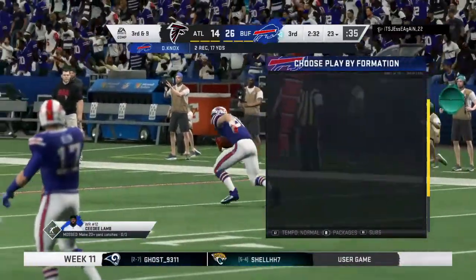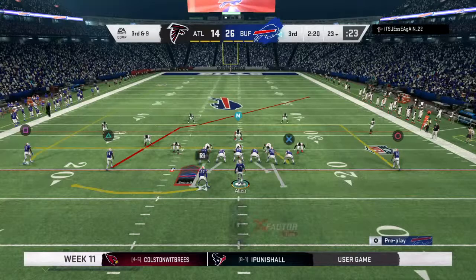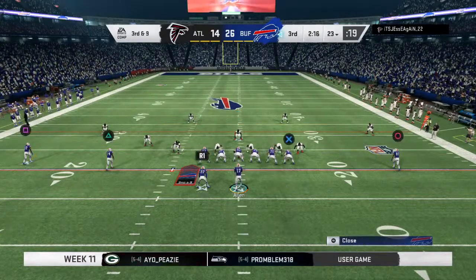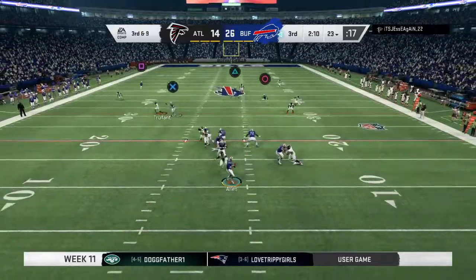Cool under pressure right there, escaping the pocket and finding what I think was not his primary target. And some of these guys are just so comfortable getting outside of the pocket that they'll do it on purpose. It doesn't even need to be a breakdown. They move, and they know it affects the defense because a lot of times you get lost in coverage.